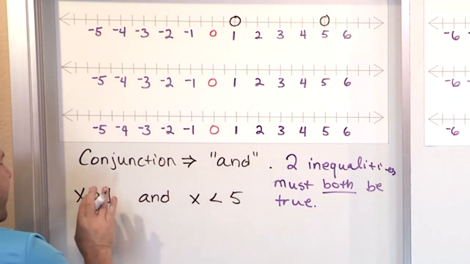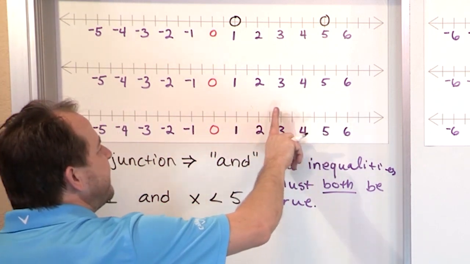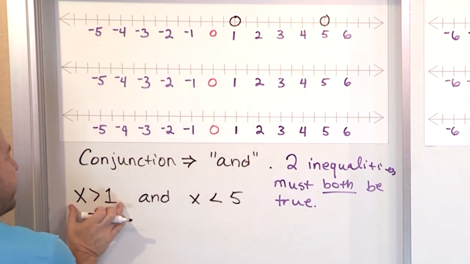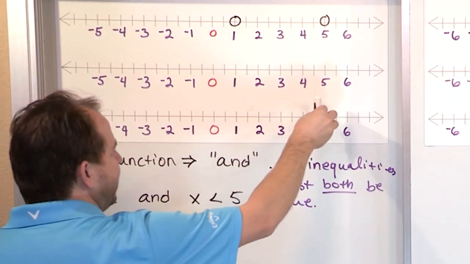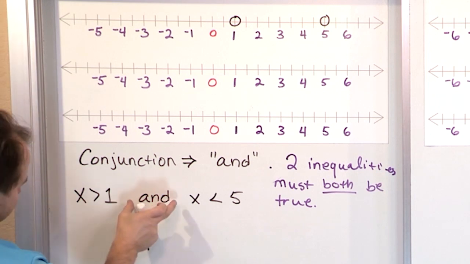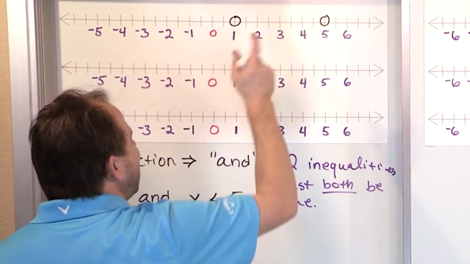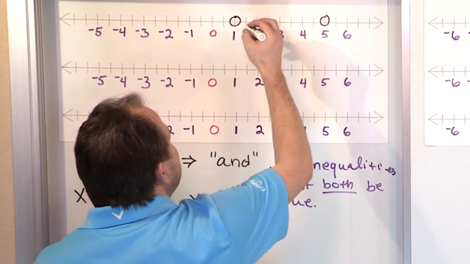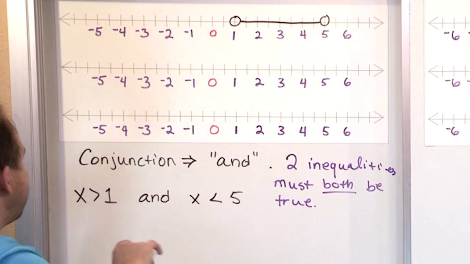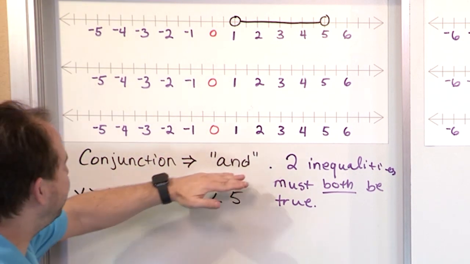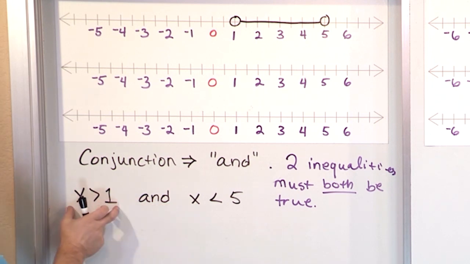You see this one is telling me everything bigger than 1, which means bigger than 1 this direction. And this one is telling me everything less than 5 this direction. If just this one were true, it would be everything bigger than 1 off to infinity. And if just this one were true, it would be everything less than 5 to negative infinity. But since both of them have to be true, the only way you can have something bigger than 1 and at the same time less than 5 is if just the numbers between them are part of the solution. So you see what I'm saying? A conjunction is the fancy word for two inequalities joined together with the word and. That means they are both true at the same time.